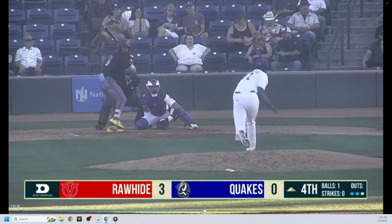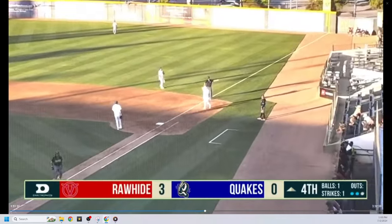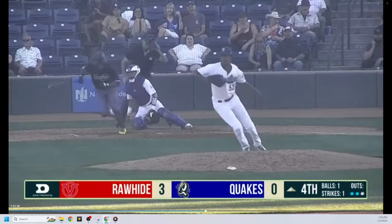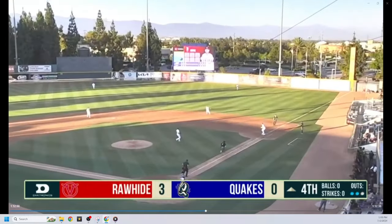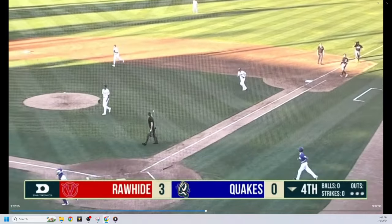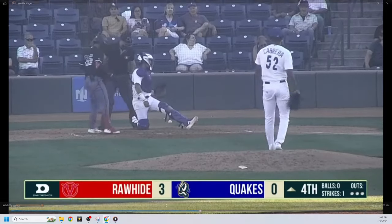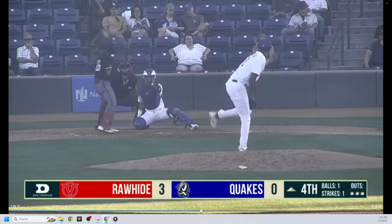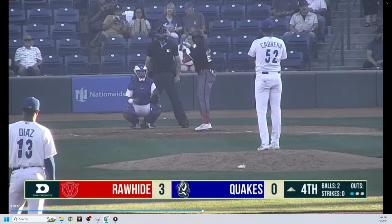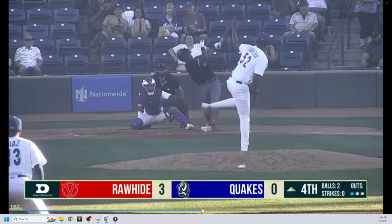I actually posted about him and said I was going to work on confirmation of his pitch mix. Felix messaged back and said he has a four-seam at about 95, a slider at 86, and a cutter at 92. So from the left side with that length and that live arm-whip action that Felix Cabrera has — 95 with a cutter at 92 — that's a pretty good offering for him.